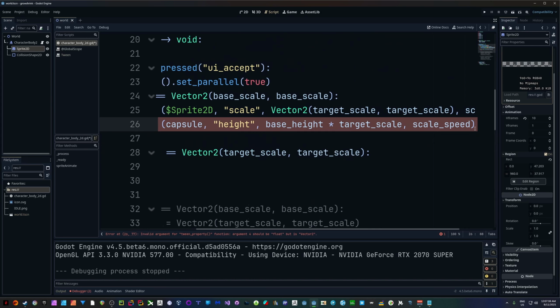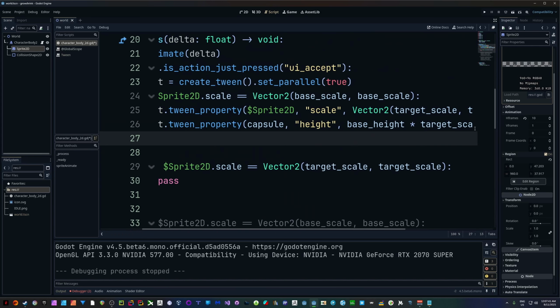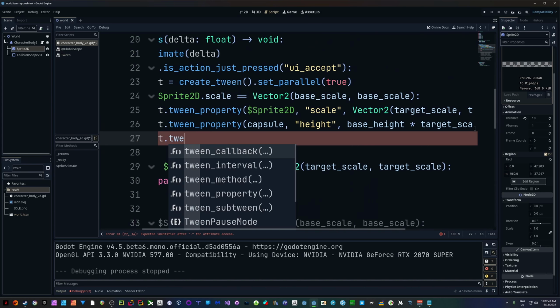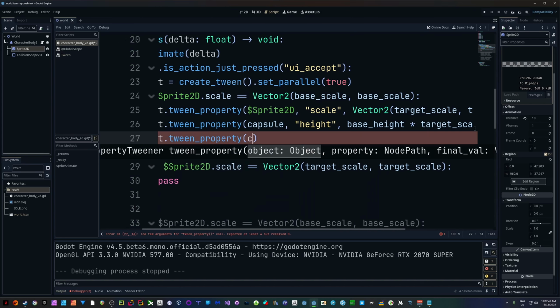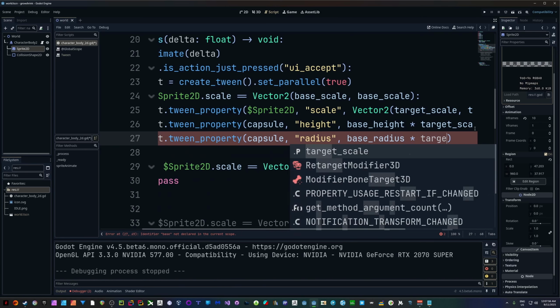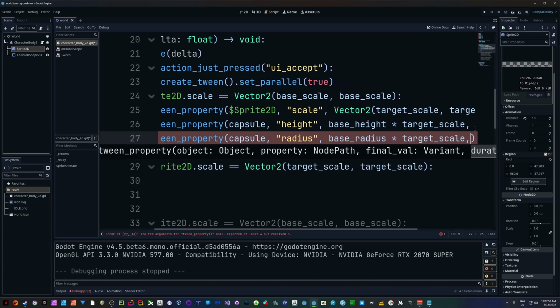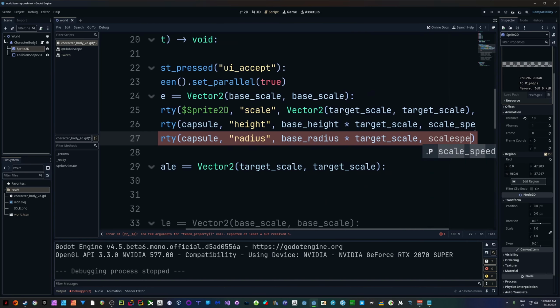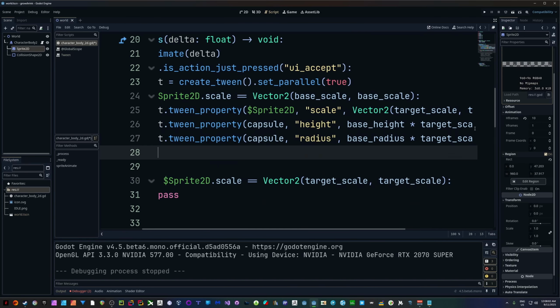And last one, again, our scale speed. And then again, t.tween property, our capsule, our radius, our base radius times our target scale, and scale speed.